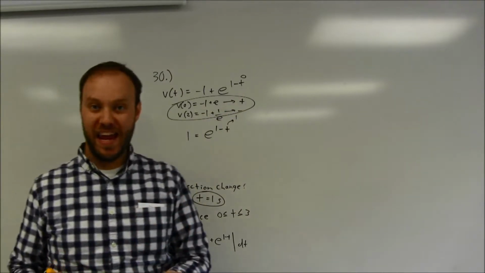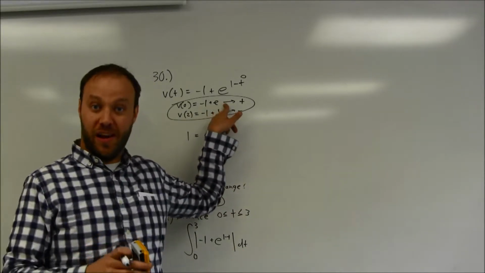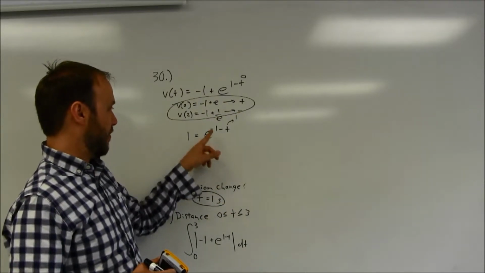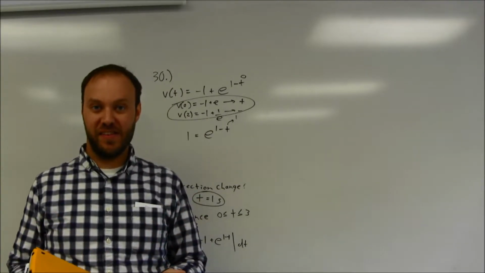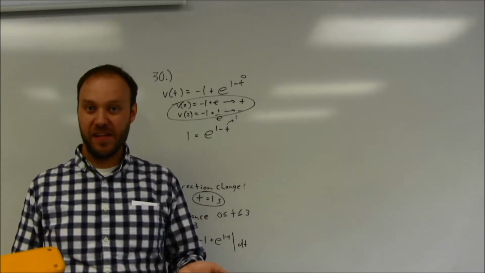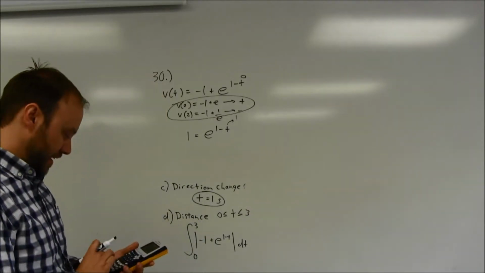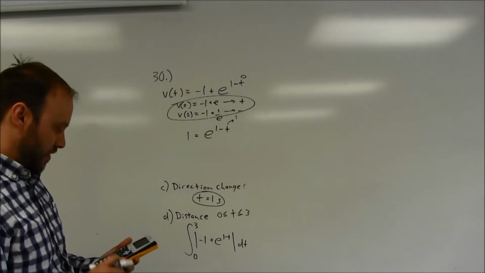So if you're doing this by hand, you would find the integral from 0 to 1, and that would be your positive velocities. Then you would find the integral from 1 to 3. Those would be your negative velocities. So you'd end up with a negative displacement. You could just make that positive and add the two together. This time I think I'm just going to go to the calculator and do this.